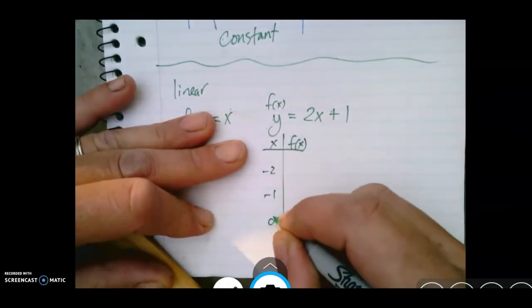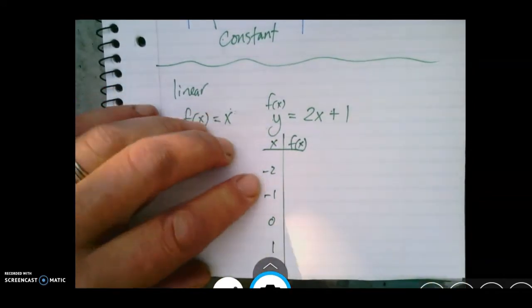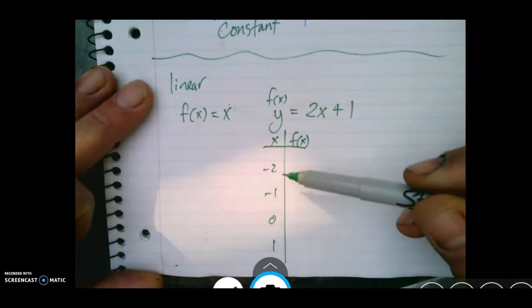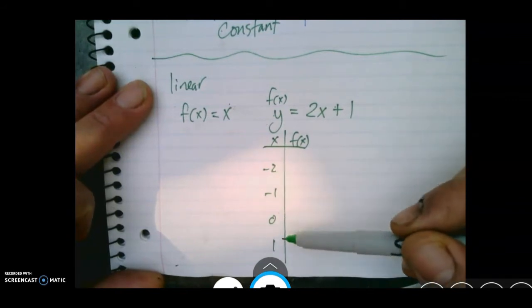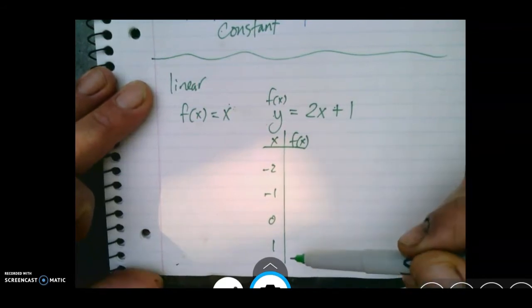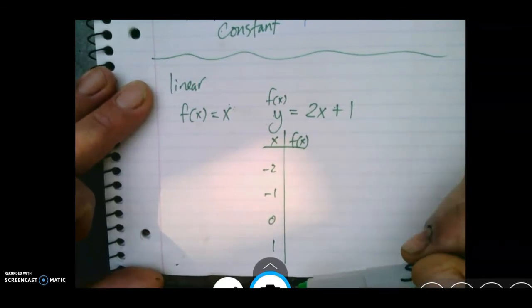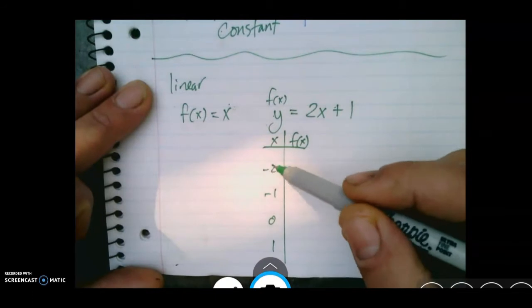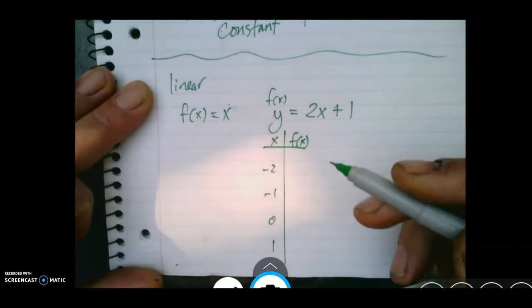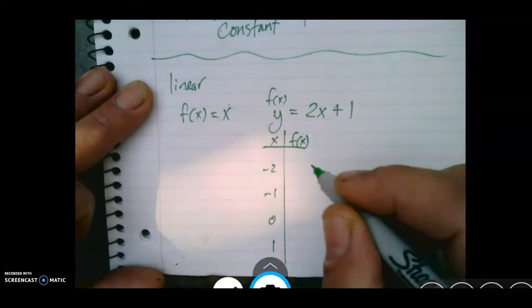-2, -1, 0, 1. And so one of the questions that comes up, students ask, how many numbers do I need to do? And technically, just a couple will work. Technically, with a straight line, you can get away with 2, but the more points you use, the more accurate you're going to be. The other thing is, if you make a mistake with one of them, if you do a whole bunch of them, you'll notice that one's wrong when they don't match the rest. So, it's good to know, it's good to practice.